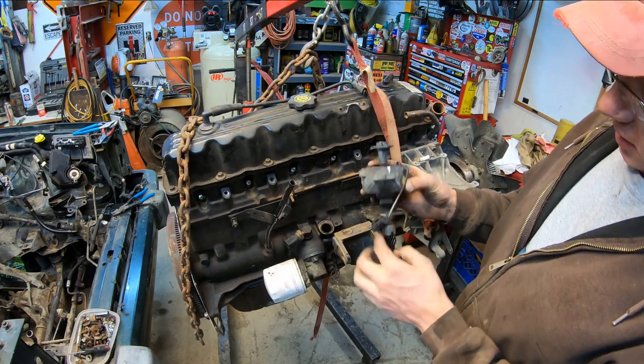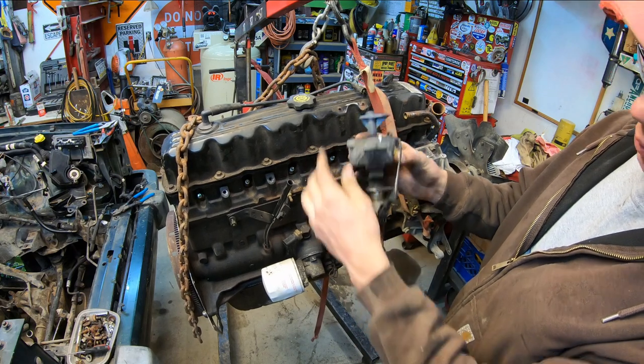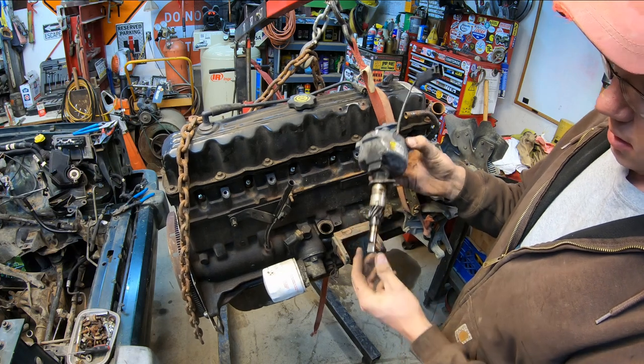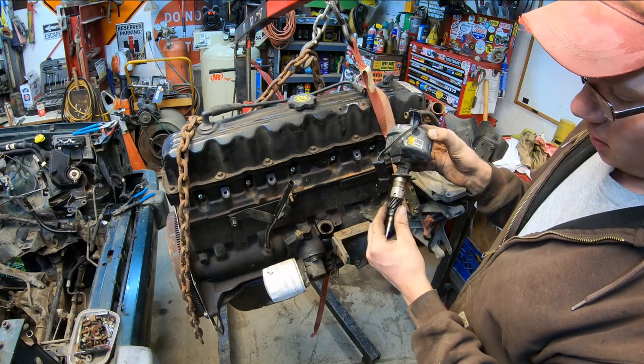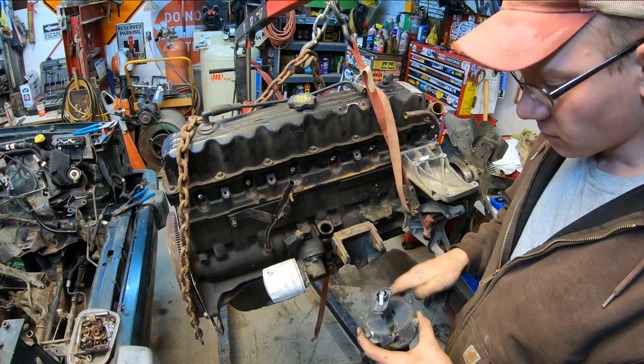These are helical gears on this, so when you lift this up out of here, it's going to twist. See? Now, you need to line up this slotted thing. This slides into your oil pump down in the bottom. And you have to get the gears to line up right on the cam, otherwise it'll be out of timing.